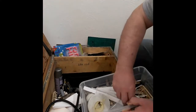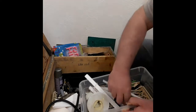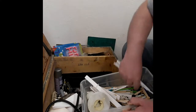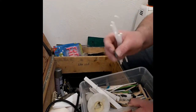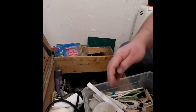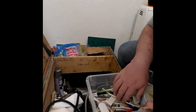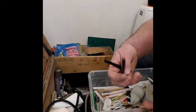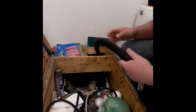Oh, look at this. An abundance of plastic rods here. We will definitely have these out. Splendid, splendid. What's that? Top hatch of a tank. Yep, all of that. A bit of a vent. There, anything else in there? That's exciting. Oh, yeah, we'll have these. These were from an old phone tripod. So we'll have them. Beautiful. Oh, there's a bit that's going to get used at some point.